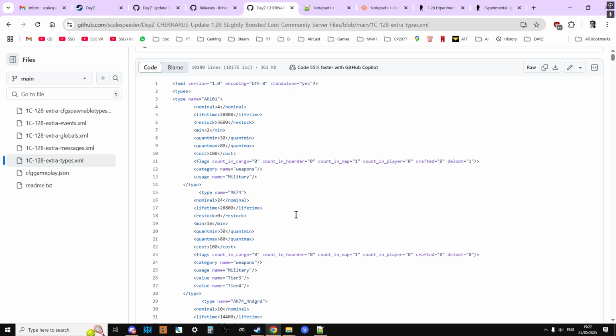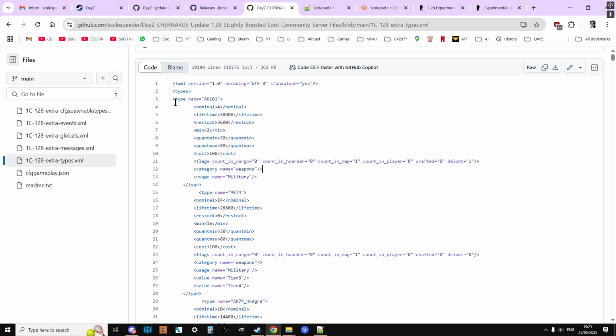So, giving this as an example for update 1.28, let's say I hadn't got this file ready for 1.28, and all I had was the 1.27 version. What would happen is, when 1.28 goes live on June the 3rd, I would update my server. Well, Nitrado would update the server. I would update the XMLs on console by resetting the XMLs to default, so they go to 1.28 vanilla. On PC, I'd have to upload the files from experimental to do that. And then even though the rack isn't included in this file, so the rack wouldn't get boosted, all the other guns still would.